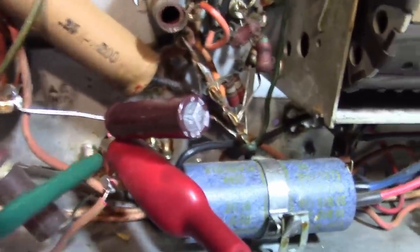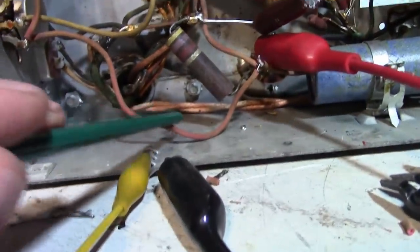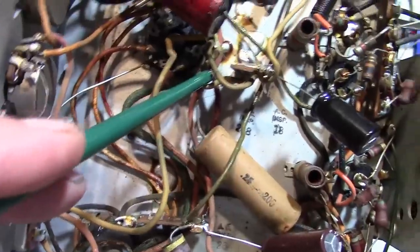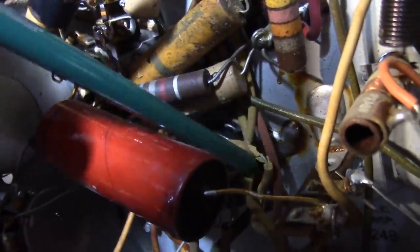I left it uninsulated because I wanted you to see how red that insulation is on the cut ends. So all this really faded looking wire here, pinkish, salmon colored, that was bright red originally. And these are probably bright yellow. On some of these wires, insulation is not in the greatest condition. On some, like the one coming right off of the 5Y3 rectifier, the highest potential in the set, insulation is actually just falling off. Reminds me of working on a Philco radio from the late 30s with natural rubber wiring, where it just disintegrates.